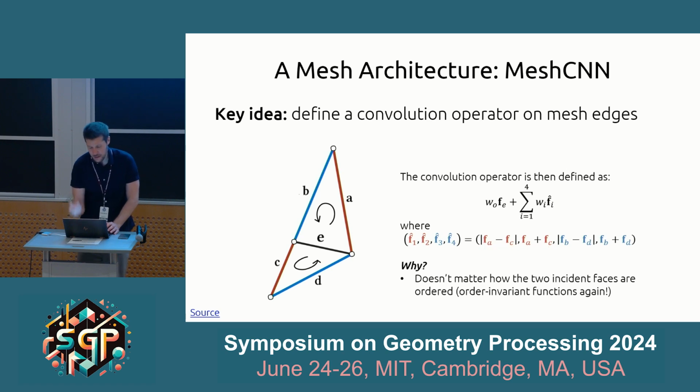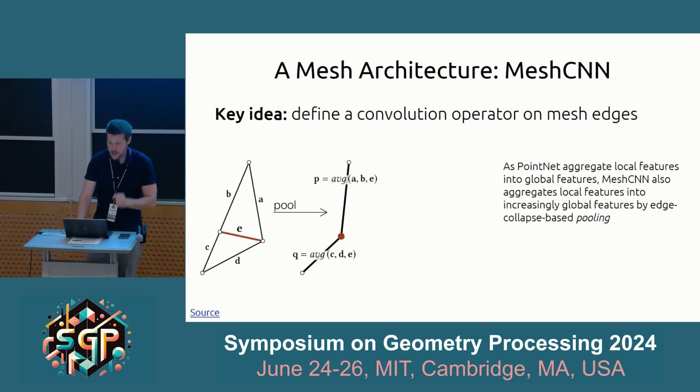You can take a while. If you look at this, you can convince yourself that it does not matter if the way that the edges come into this function are ordered as A, B, C, D or C, D, A, B. Either one, it'll end up being computed exactly the same. And so it doesn't matter what order my faces are listed in my mesh, as long as I have a consistent winding order, everything will be fine.